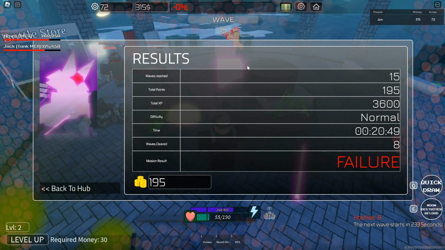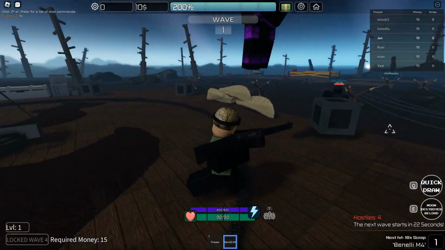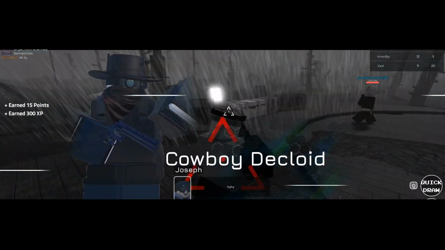Well, that doesn't matter since you can force other people to assist you. To show how effective this strategy is, I will be beating one of the bosses with their help.